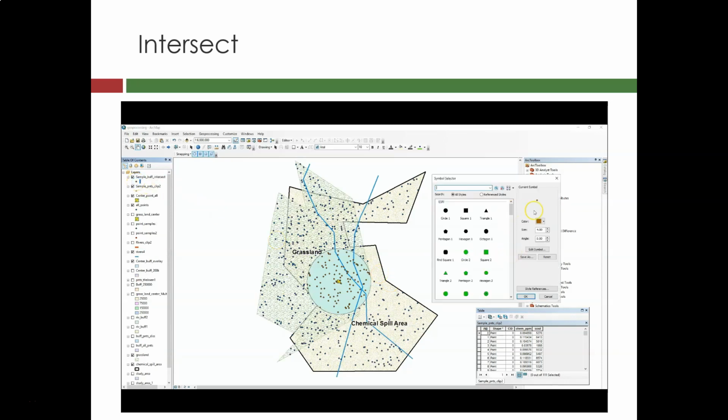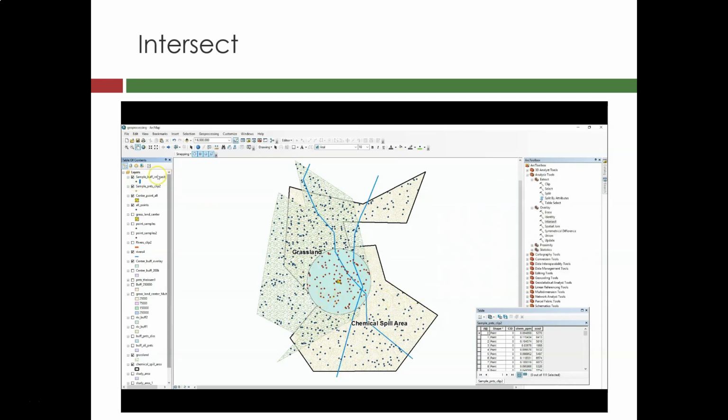So spatially, our file is exactly the same as the clip file. Let me go ahead and compare the two. This is the intersect and this is the clip. And I just want to point out, this is the sample points from the clip attribute table. And the main difference we have here is this is the attribute table from the intersect file.